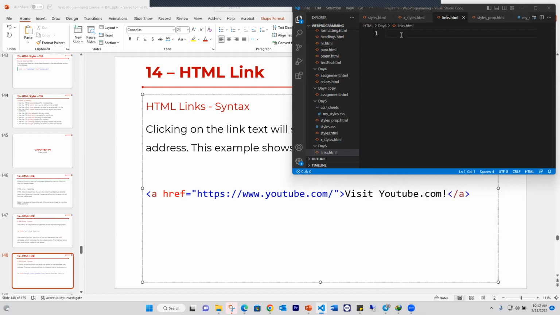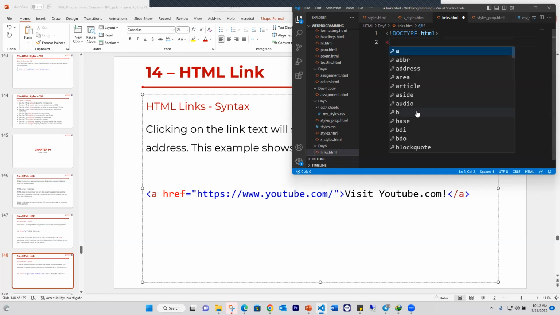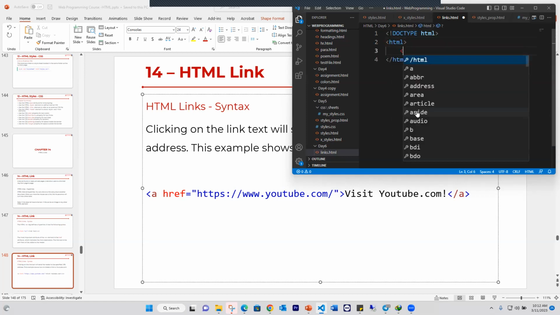Okay, so as usual, quickly create your HTML document structure: the HTML tag, then your head tag, followed by the body tag. Inside the body tag, let's write this code that we have on the screen right now.